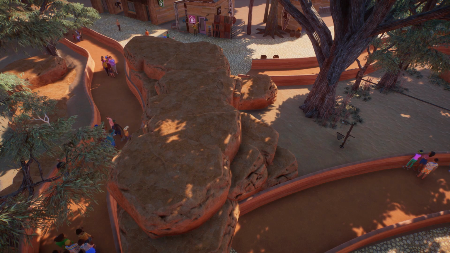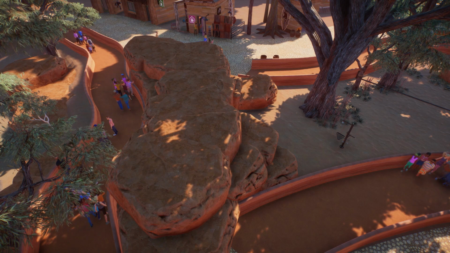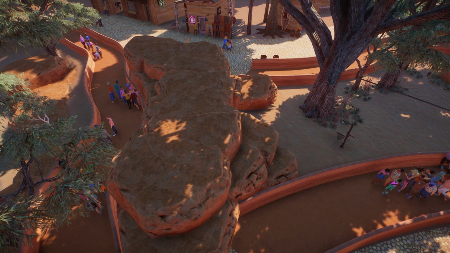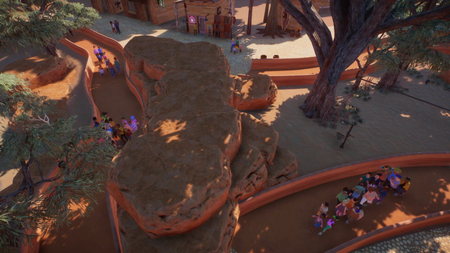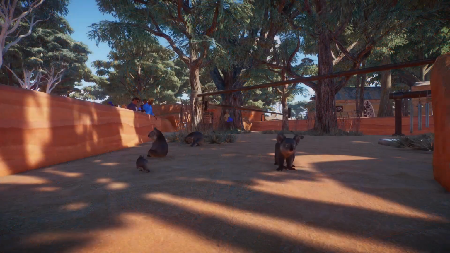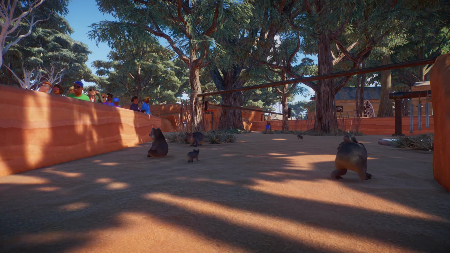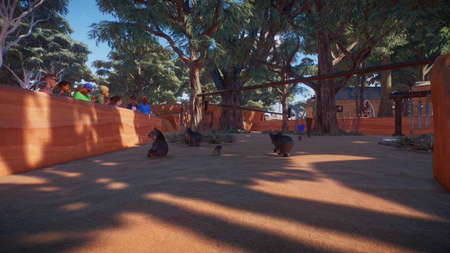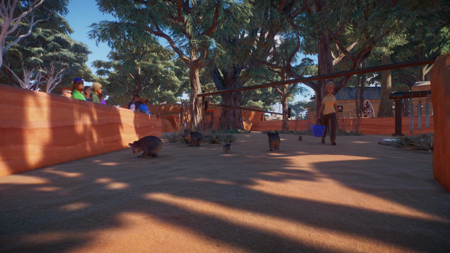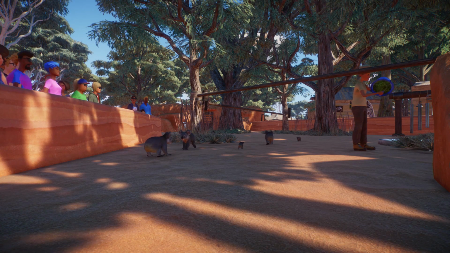So impressed. And of course, we can't talk about the kangaroos and the koalas without mentioning the fact that, because they are marsupials, they have pouches in which the young can stay, and somehow the absolute geniuses at Frontier have managed to incorporate that into the game, and that absolutely just blew me away. That is one of the coolest things they have put in the game since launch.